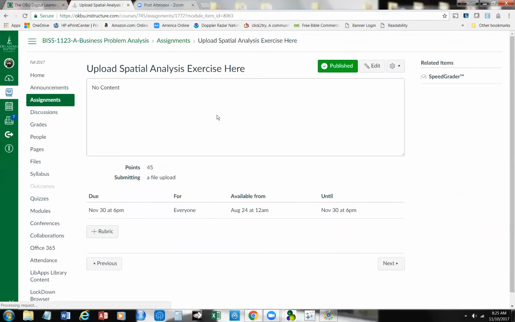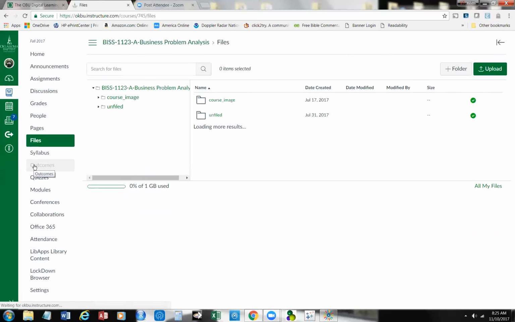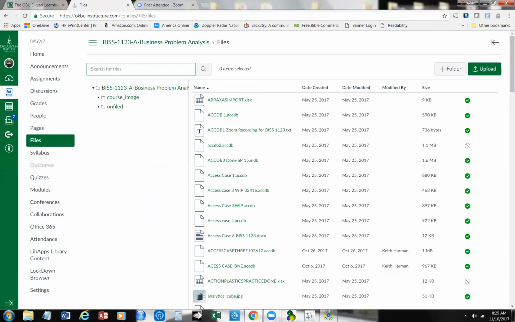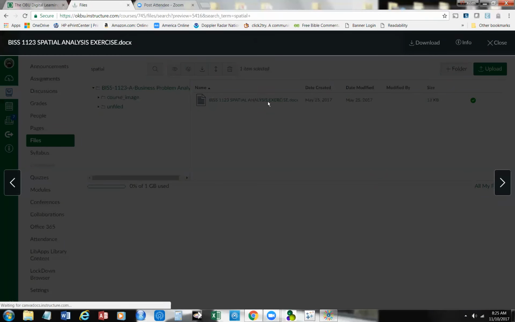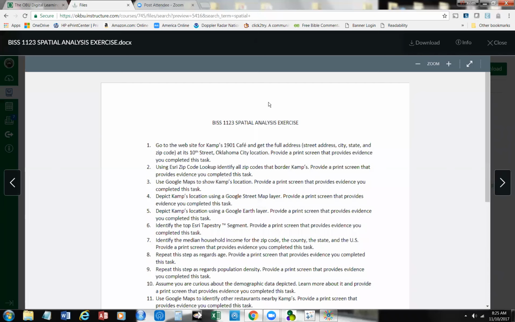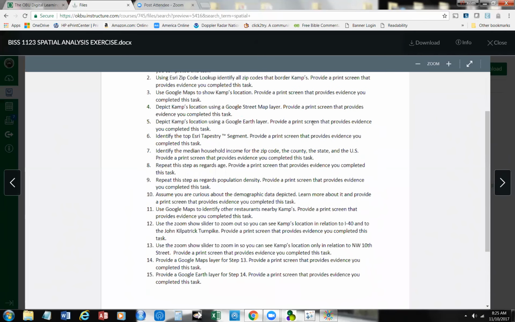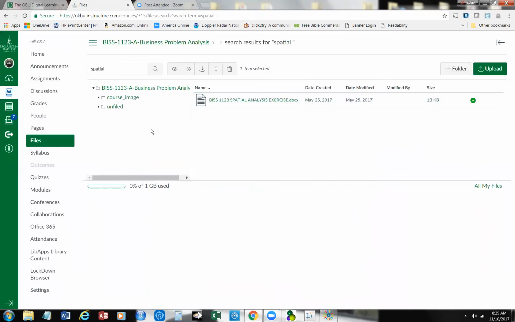Okay, there's nothing in here, but if you go to the files area, or if you go up in that first module where I have all those resources, this will be the faster way. You'll see the document that tells you how to do that. And just do those steps and provide a print screen at each step to show me that you did it. Okay? So those are two things you're going to need to be working on.